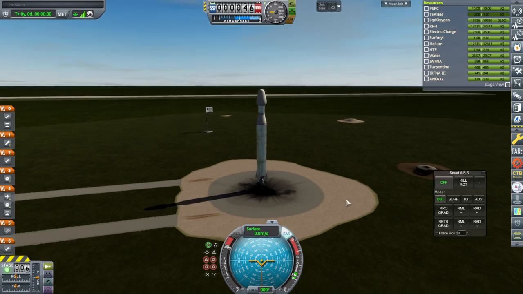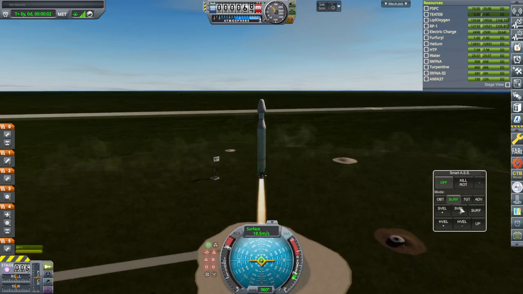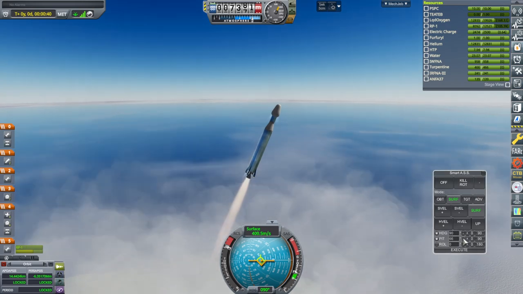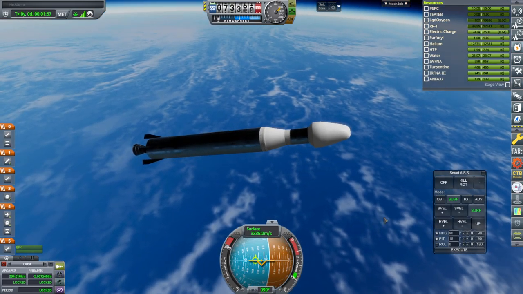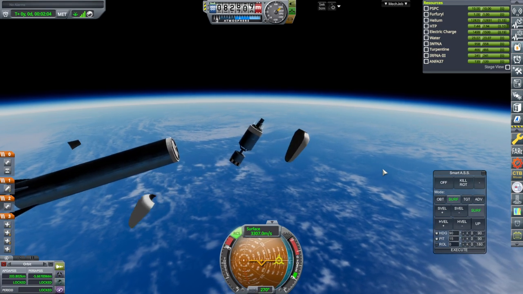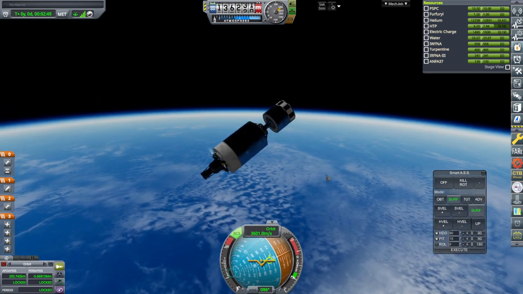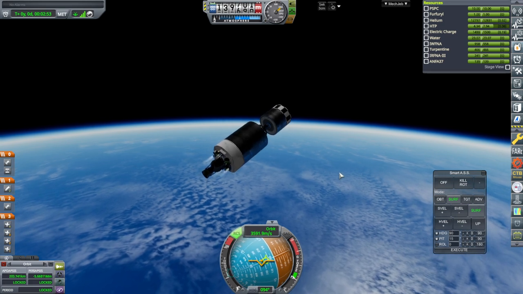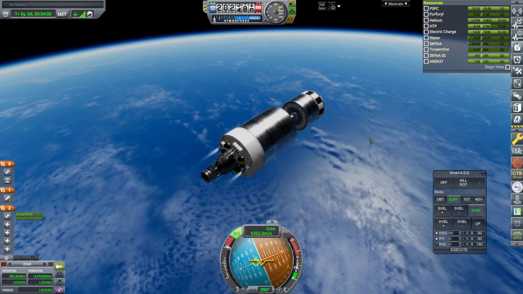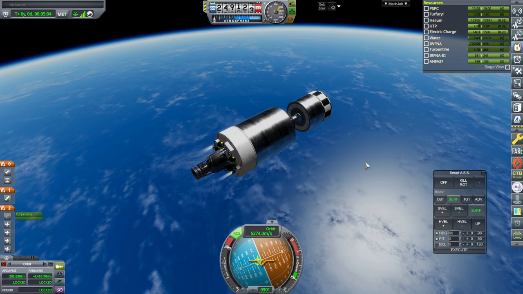Throttle up, SAS is on, ignition. And launch. And we're above the clouds and past the speed of sound. Alright, separation. And we'll dump the fairings. And we'll wait till it stops spinning. It's fine. Okay, good enough for me. And hopefully go. We're gonna spin up and then fire our little AJ-1027 and hope things work. So here we go.